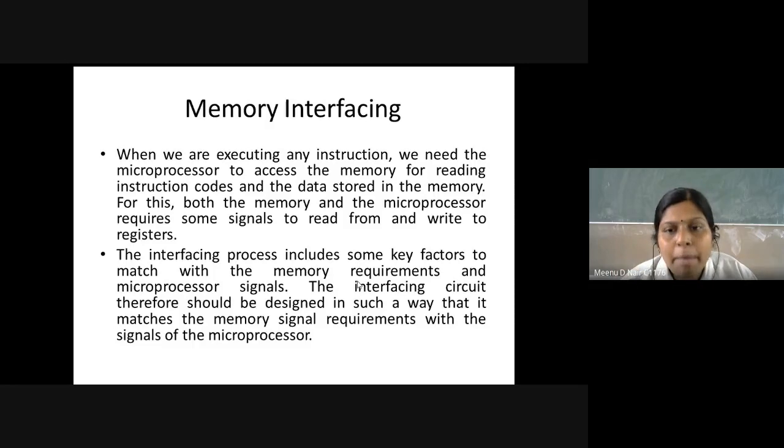So this internal register data you need to store in the memory location. While storing in the memory location, you require some instructions from the microprocessor. These signals you can call memory signals. So you have to store this data into the particular memory location, or you have to retrieve the data from the memory location to the corresponding register. You have seen different addressing modes, how to store the data and how to retrieve the data. So these are known as memory interfacing.